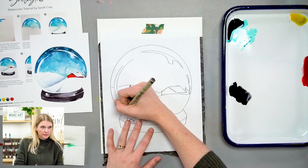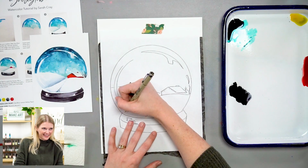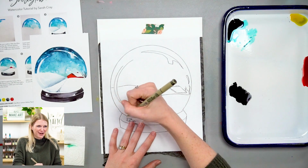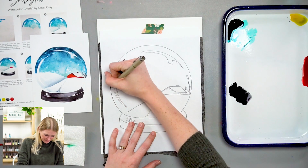Like an accidental hand pressure mark. Yes, because that happens with the brand new piece. Let me tell you, how many times I got graphite paper marks on my paper? It's true. That really is a problem.